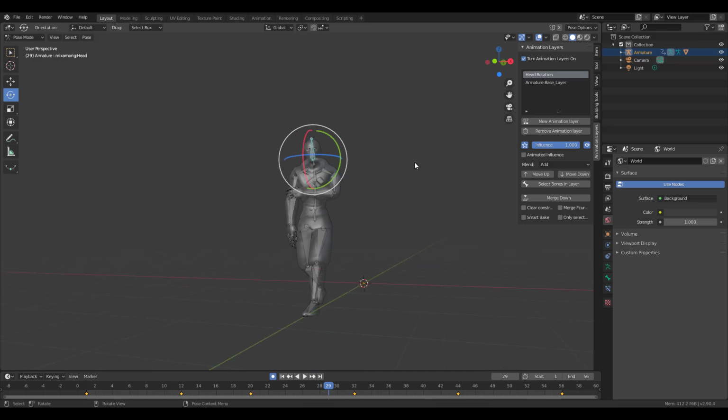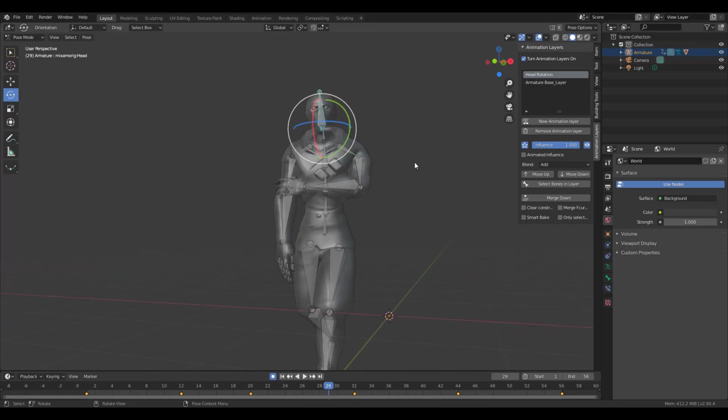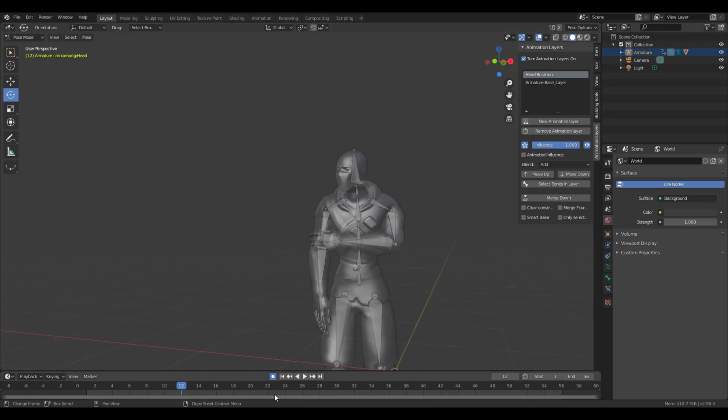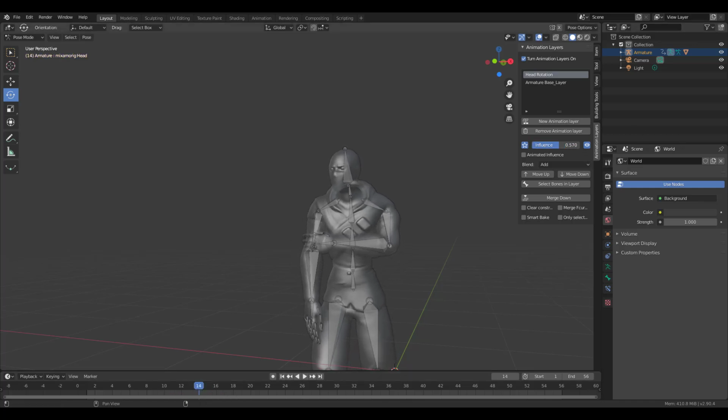So with the animation layer that you have here, you have everything in your hands to actually make several keyframe changes to your character, bake them to a particular animation that you're working with, blend them if this is what you want, remove certain keyframes if removing certain keyframes is also what you want. If you want to get some very interesting influence, you want to make changes to these influences, you can also proceed to make those changes. And you can see how easy it is for you to just simply dial things up and dial things back. And this would definitely help change the way your animations actually look.